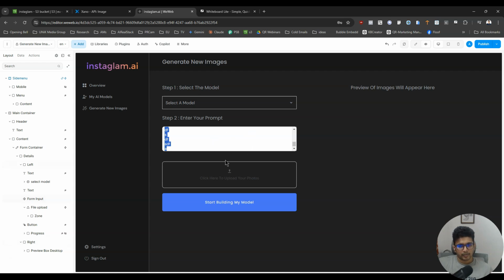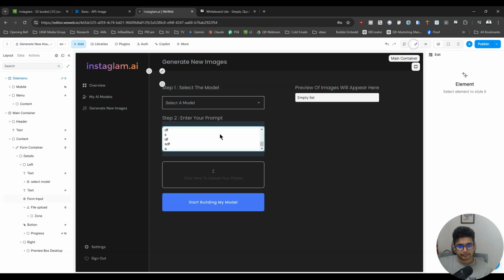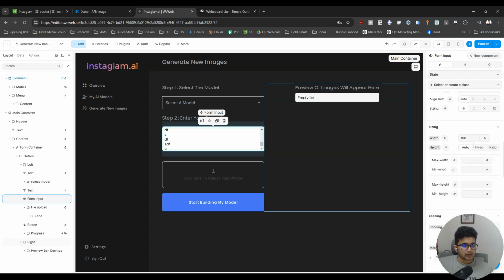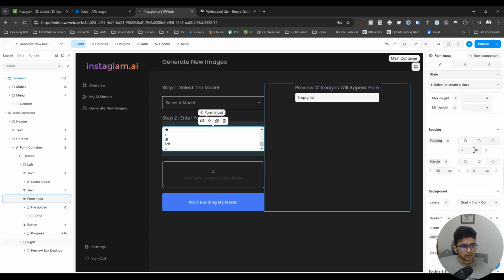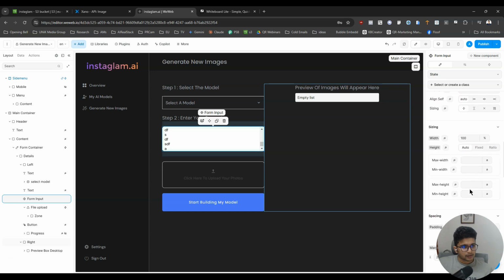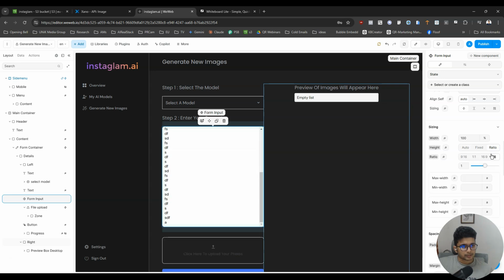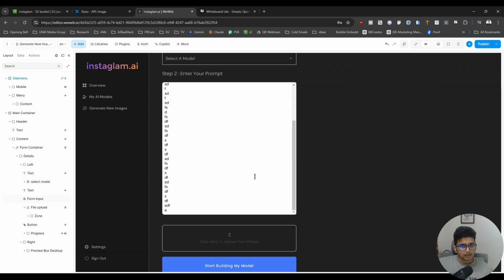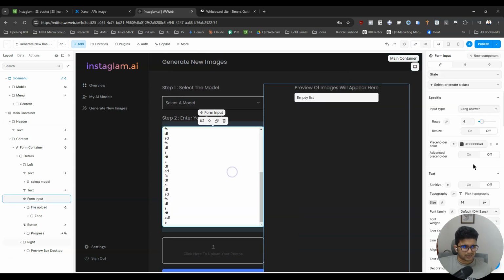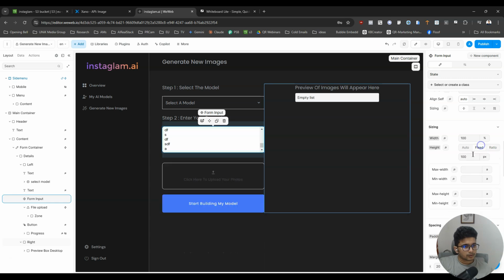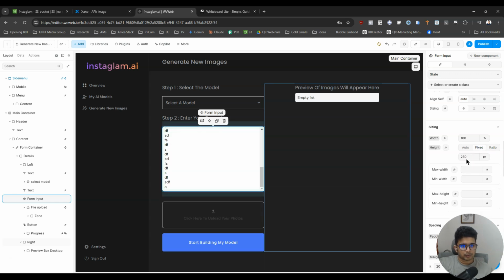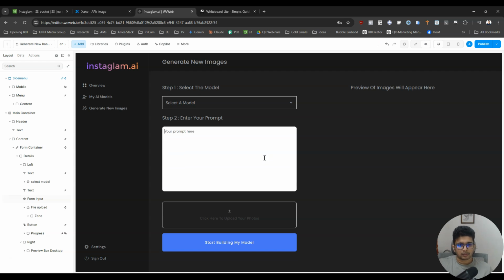I think the best way to do this is to just make it bigger. So just the height, instead of auto, we will do a ratio of fixed. Yeah, no, I don't want to do fixed. Fixed of 250, right? 250 is enough.